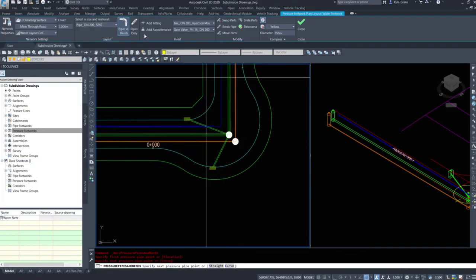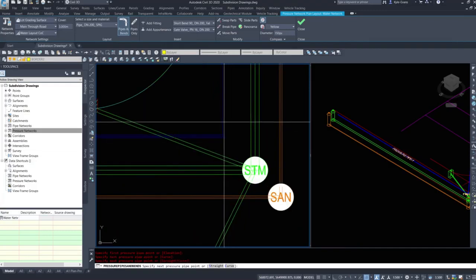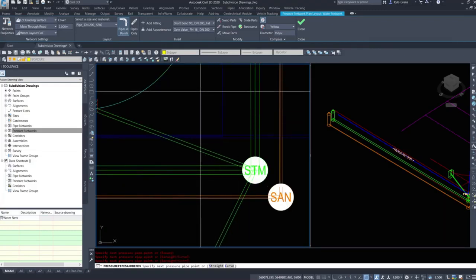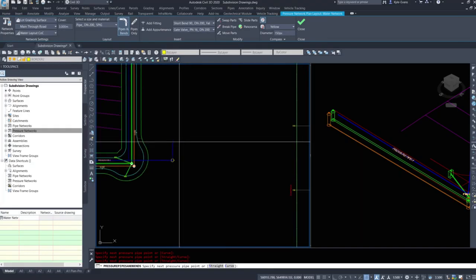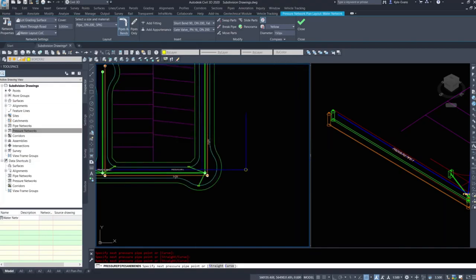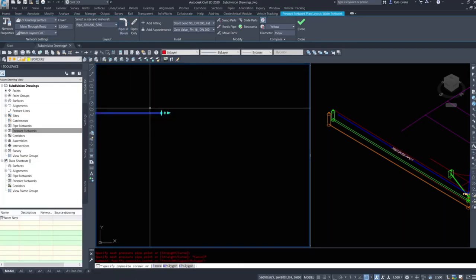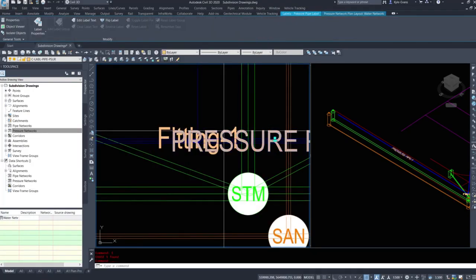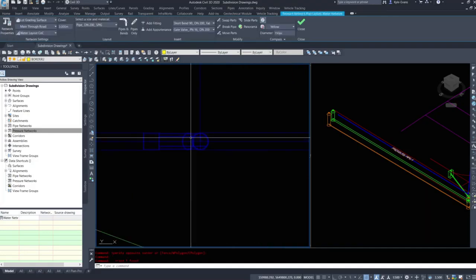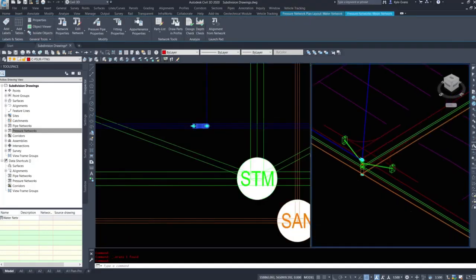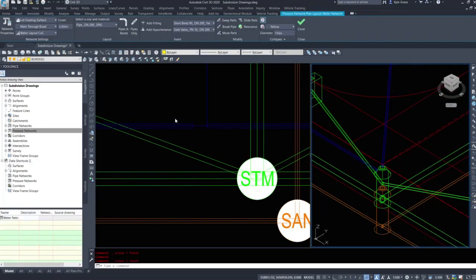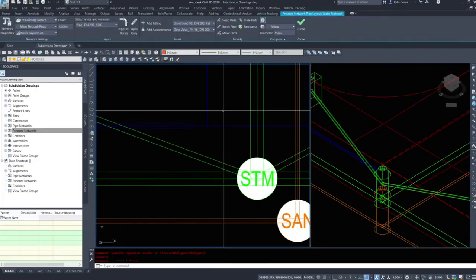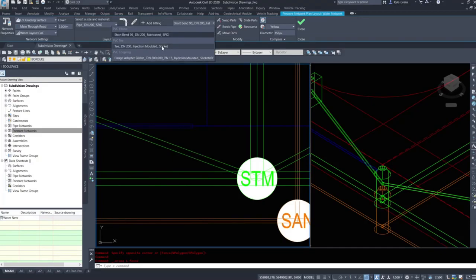I am going to come over here, but I'm going to change this to a short bend. I'm going to click right there, and that has not worked the way I wanted it to. There is no undo button here, so I'll hit escape, and I'm going to erase this pipe. I'm going to erase these labels. Oh, it looked like it put the bend in there. Yeah, so that's what it did. I'm going to erase these and start, just choose my T here.